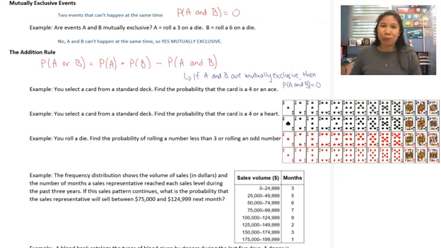Okay, we're going to do some examples with our formula so that we can see how this is done. We're bringing back the cards, so I have it over here so you can kind of see. I know it's kind of small. But for the first example, you're going to select a card from a standard deck. Find the probability that the card is a 4 or an ace. Okay, so as we find this probability, I'm going to first just do this visually, without any formulas. If we go through our deck of cards and we're trying to look for 4s or aces, if you just look through all the cards, we've got aces right here. There's 4 of them. And then 4s are right here. There's also 4 of them.